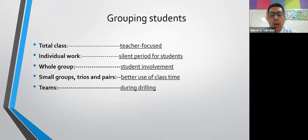Now, when we talk about the whole group, of course, as it mentions here, it requires the students' involvement. For example, we can get personal information from students when you are eliciting. When we have an energizer in class, you need the whole group to work, and it's a very participative, very physical activity in the class, so your students don't get bored.